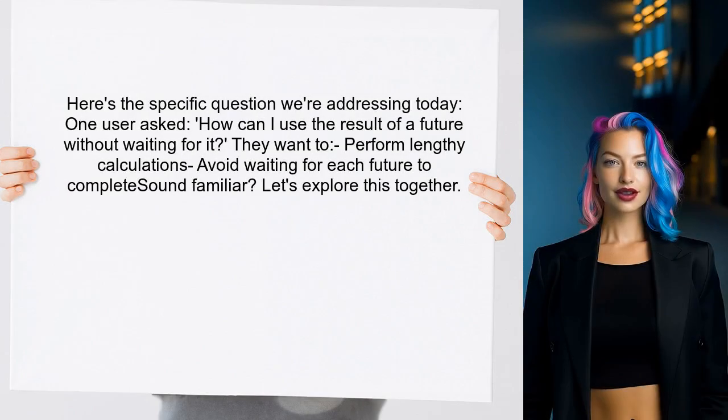Here's the specific question we're addressing today. One user asked, "How can I use the result of a future without waiting for it?" They want to perform lengthy calculations without having to wait for each future to complete before moving on to the next. Sound familiar? Let's explore this together.